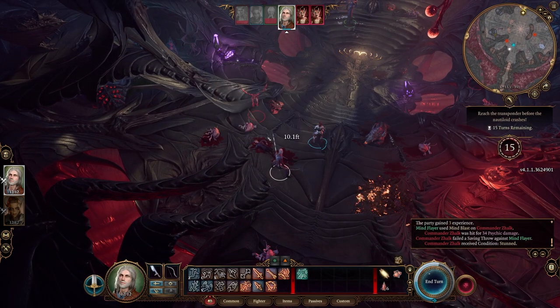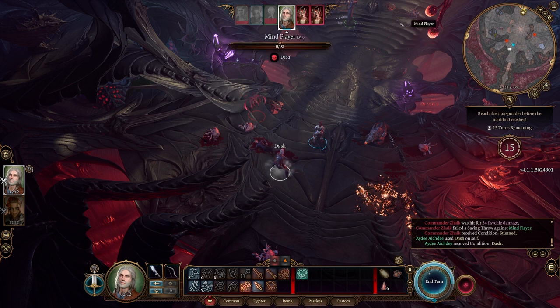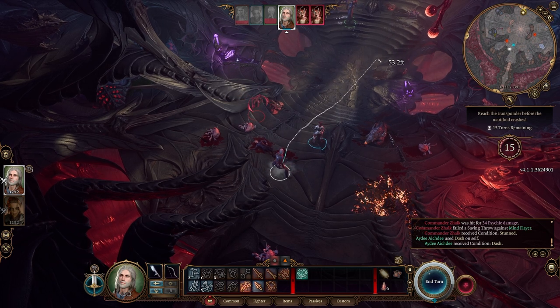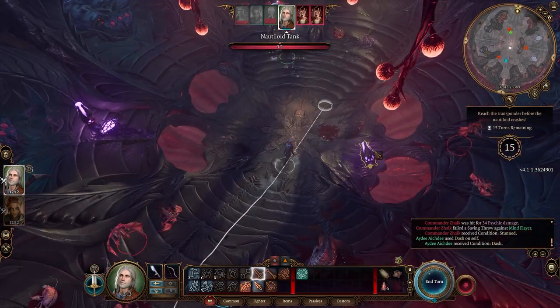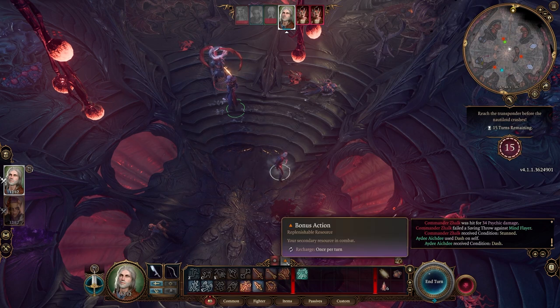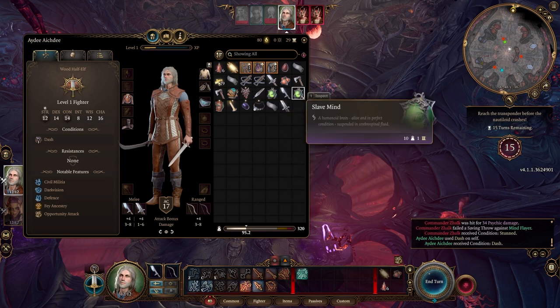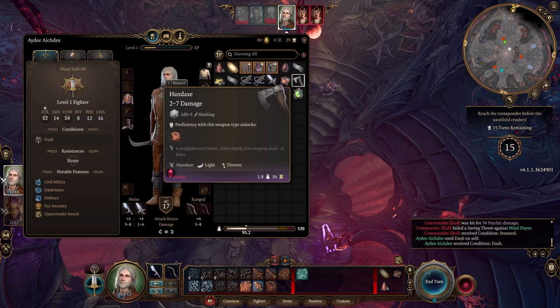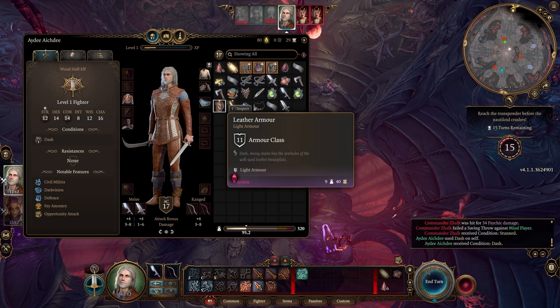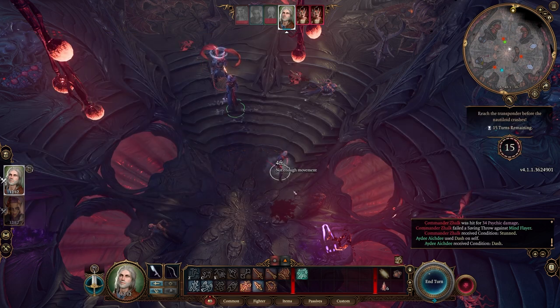Nice. So I'm gonna go ahead and dash. Best be on my way. As far as bonus action goes, I could. Oh, I didn't get the speed potion that time. Oh, that's possibly bad for me. That's okay, though.